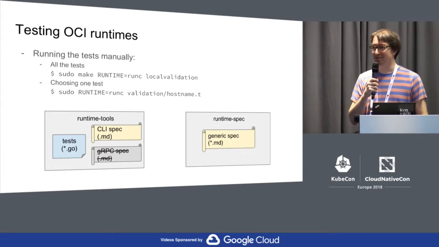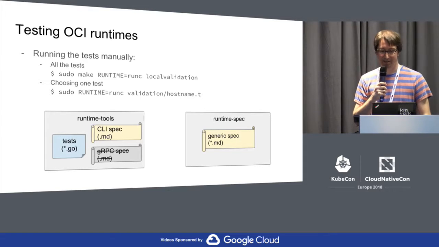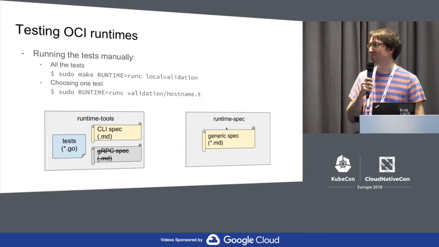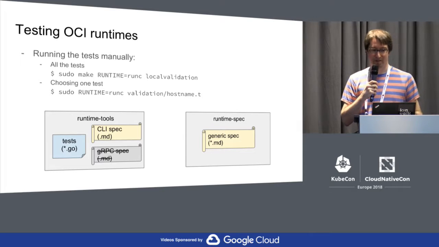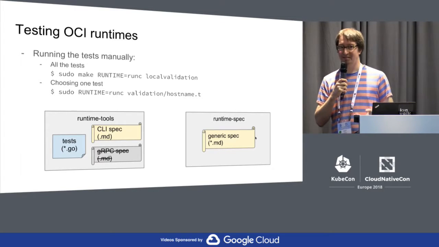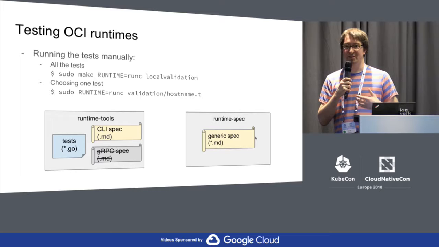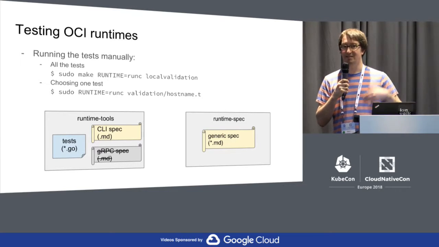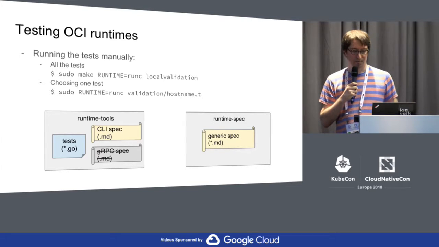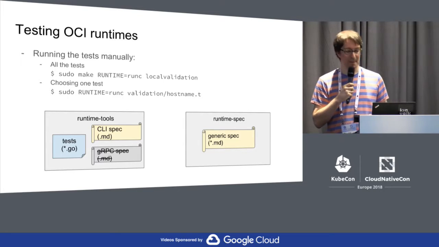So now we'll talk about OCI runtime. There is one repository which contains the spec, so that's mostly text files with a spec description. The spec itself doesn't mandate any way. It doesn't mandate any CLI flags or gRPC interface or anything like that. It defines different actions with parameters, but it doesn't mandate any CLI.